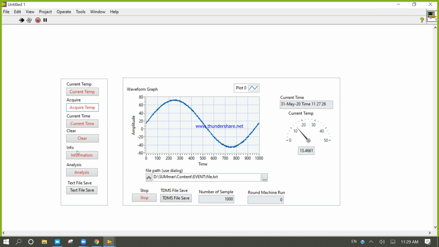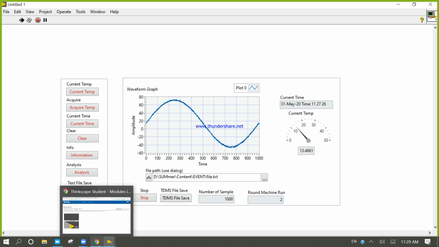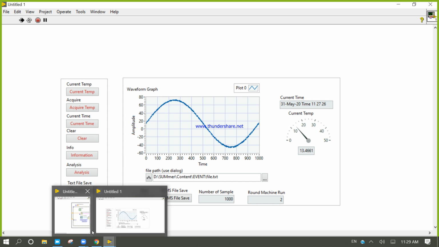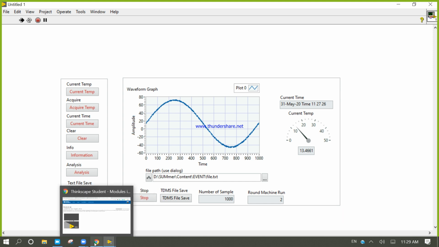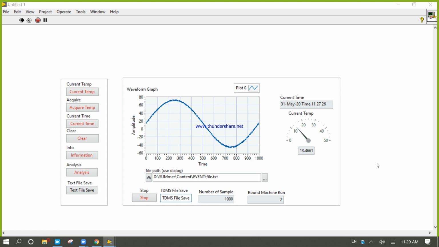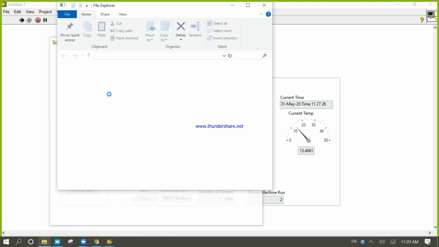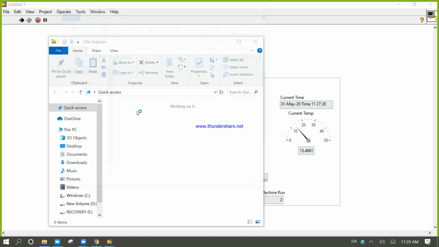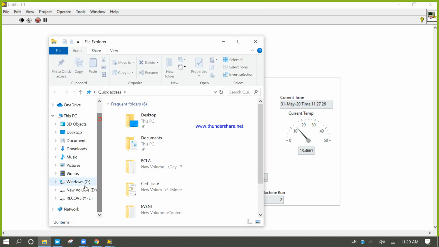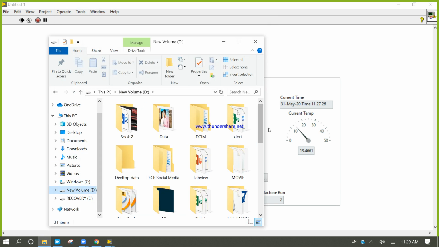Acquired temperature. Now text for save. Let's see. Let's go to that file place. Summer.